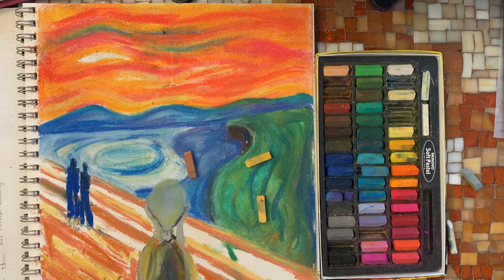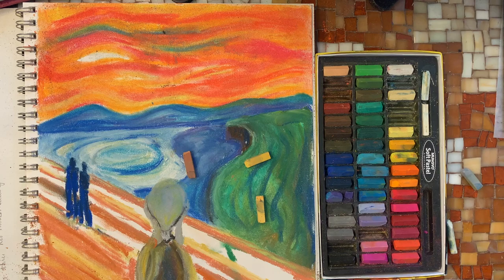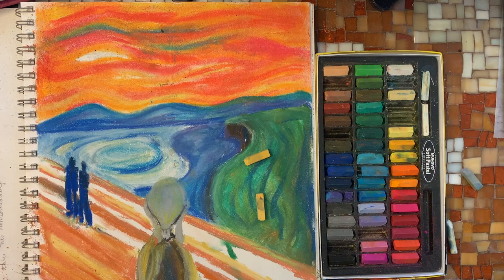I think my lines and my boardwalk needs a little bit of dark in it. See if this is dark enough. That really isn't dark enough.